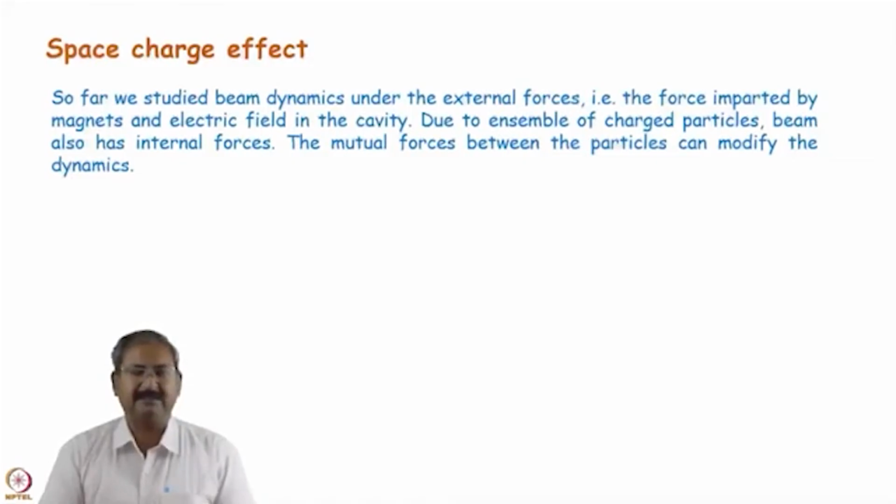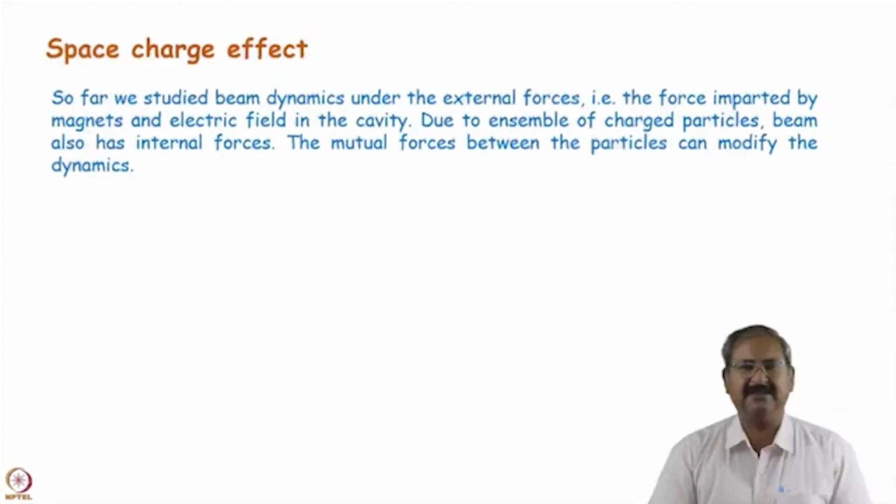The space charge problem doesn't have a complete analytical solution so far, only numerical simulations are there to study this. So far we studied only a charged particle going nicely with some external forces applied on it using the magnets. Now if we have very high current, meaning a large number of particles in the beam, the beam also has internal forces, because the beam contains charged particles, so one particle will repel the other, so the beam also has some internal forces.